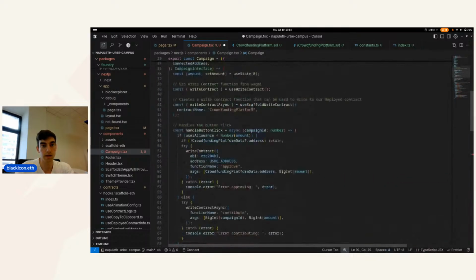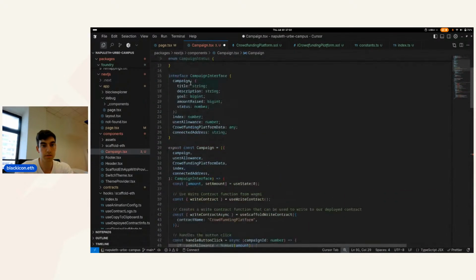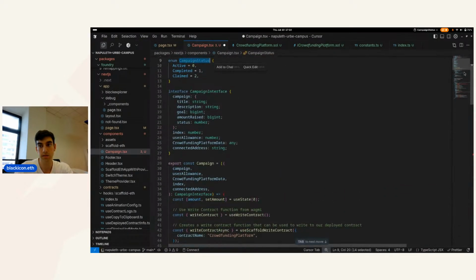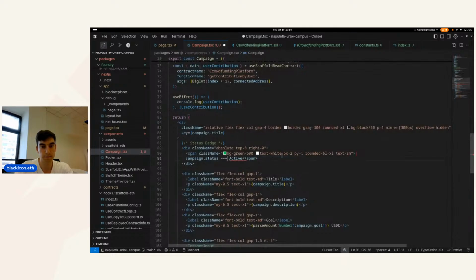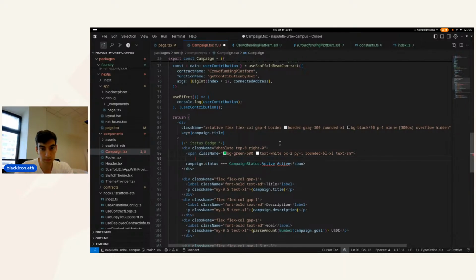I can take the name of this enumeration, which is CampaignStatus.active. And here I can use ternary operators like I would do in every other programming language. I just need to wrap everything with parentheses.